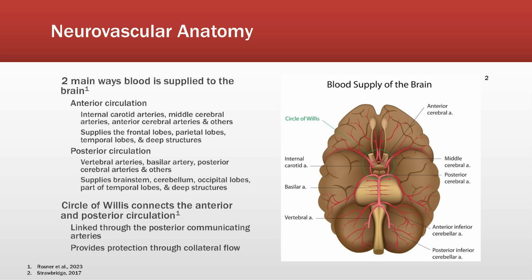And as you can see here, and actually in another slide I'm going to advance to shortly, different areas of our brain have different functions. And the stroke symptoms that we identify as clinicians are going to be due to interruption of blood flow to a particular area of the brain. So for example, if blood supply has been interrupted to an area of the brain that controls our ability to speak, then as clinicians, we're going to notice that patients are going to have difficulty producing language. And having this basic understanding of the way the brain is perfused can help us to identify where a patient may be suffering a blockage.